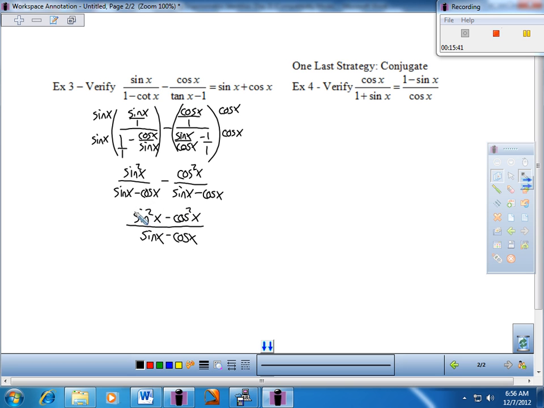So now let's look at the top, everybody. Does it at least look familiar to some expressions you've seen in the past? Again, it's trig-oriented, so that might throw you off. But I'm seeing this, everybody, just to get this moving for you, as a difference of two perfect squares. And if it's a difference of two perfect squares, that does allow us to factor it. And how does it factor, everybody? Well, sine times sine is sine squared. Cosine times cosine is cosine squared. If you remember, of course, no middle term, so plus and minus. And then this comes up right here.